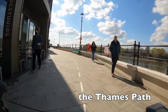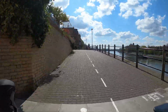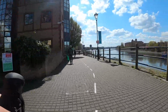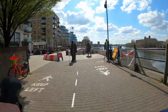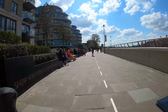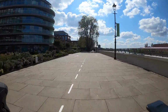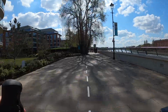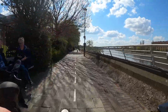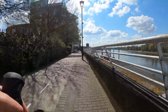Now, the Thames Path is really inconsistent, and in different parts it's good and bad. It can be very good and very bad to cycle on. I'd say this is probably one of the better bits to cycle on. To be quite honest, I'm not 100% sure what the council, if it is the council, is doing here with these barriers and these pedestrians keep left signs. I think it might have something to do with social distancing and COVID. It does seem to be based on quite an outdated way of policing people during COVID, given what we know about the outside and transmission outside, and I'm not sure pedestrians ever actually follow instructions to keep left or anything like that when they're just out there walking their dogs, and dogs also don't follow them for obvious reasons.